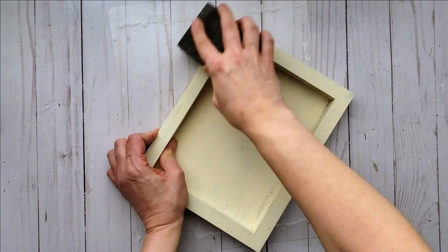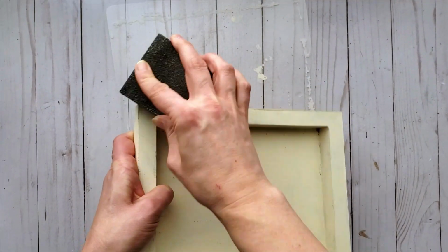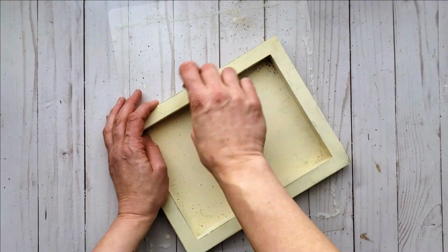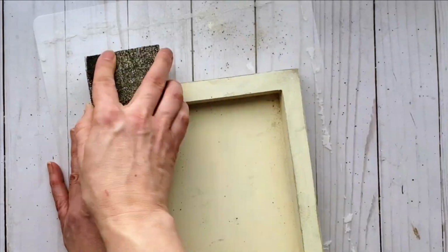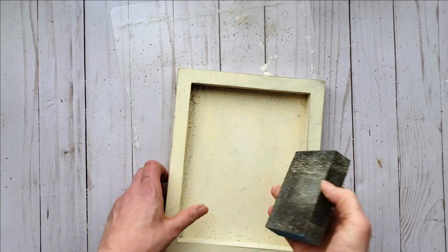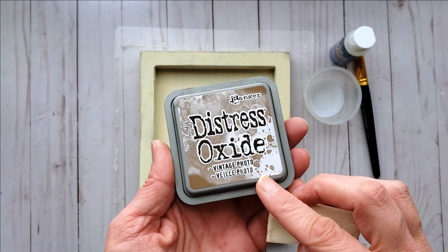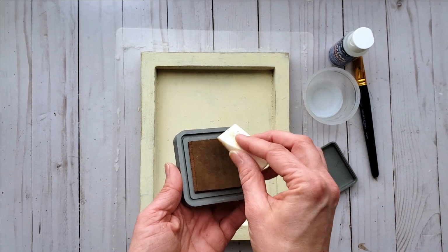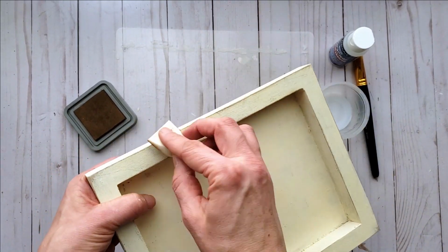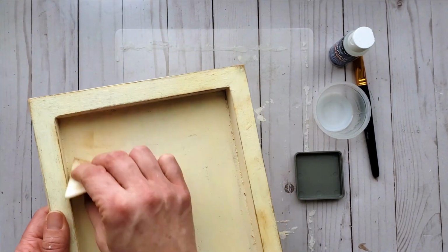Now I'm going to be using a coarse sanding block and I'm going to distress the edges. Now I did use a rag to remove any of the dust. I want to add more distressing, so I'm using this distressing put out by Ranger, and I'm using a sponge and applying it to the edges and just on some of the other flat surface.